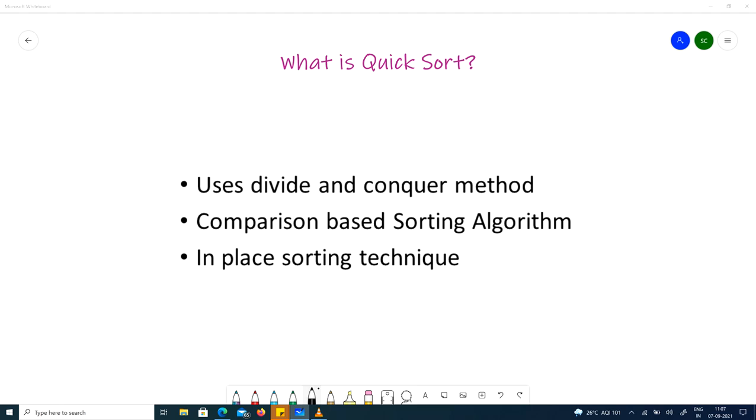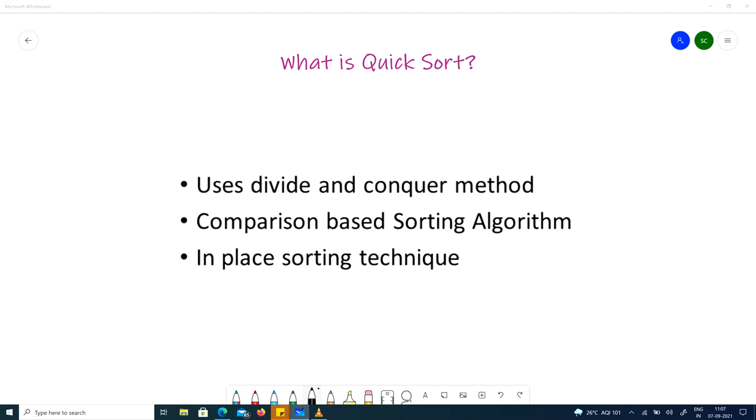Quicksort is considered one of the most efficient sorting methods. But how and why? Let me give you an example. You might have used an inbuilt sort function. If you have not used one, that is fine. Most programming languages provide an inbuilt sort function, like C++, Java, and Python. That sort function is highly optimized.